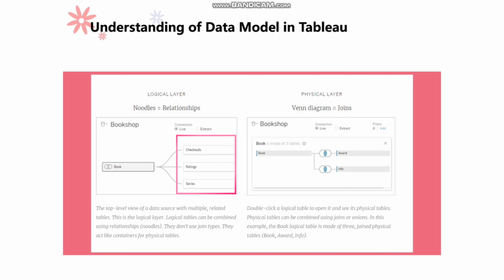And on the right side, we have the physical layer where Venn diagrams or joins have been used to connect two or more tables. And when you double click on a logical table, which is represented on the left side with a Venn diagram, you will see the physical tables where the join operations have been performed, which is displayed on the right side. Let me open Tableau desktop and show you how it can be done.